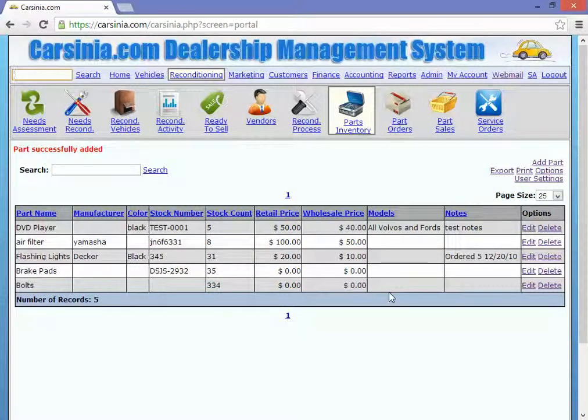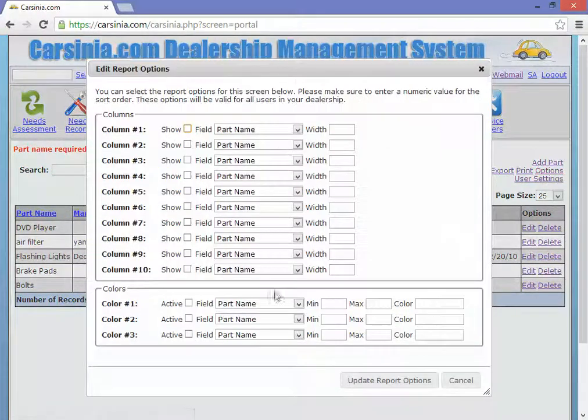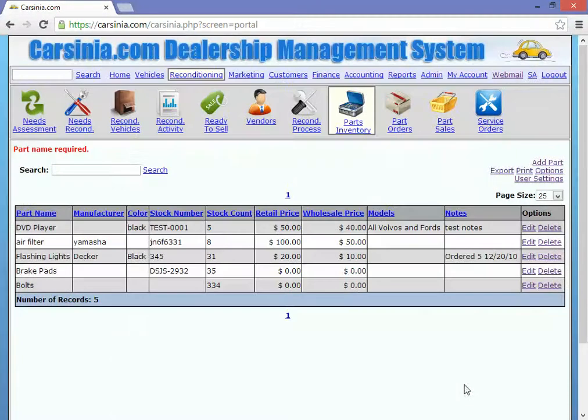And so this is basically where you can see all the stock levels for your parts, and you can search for your parts. As usual, you can export them, print them, or adjust different options for this report, just like the other reports.